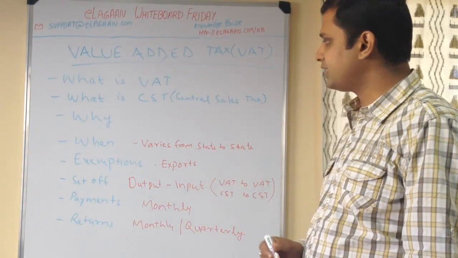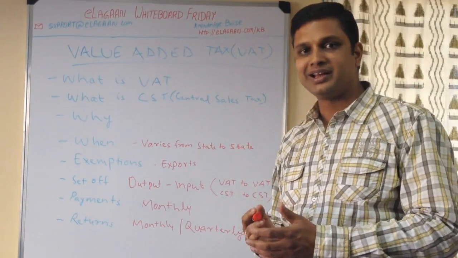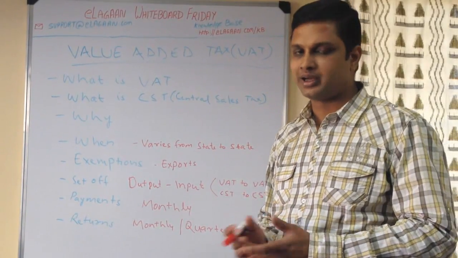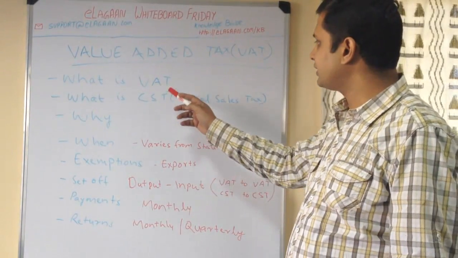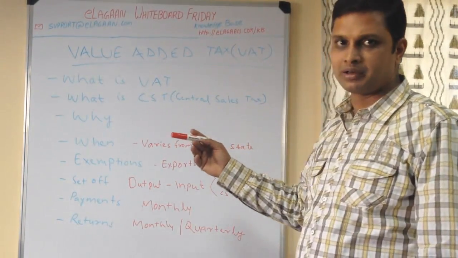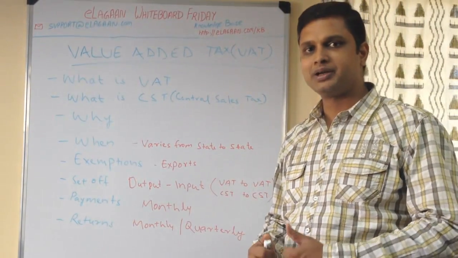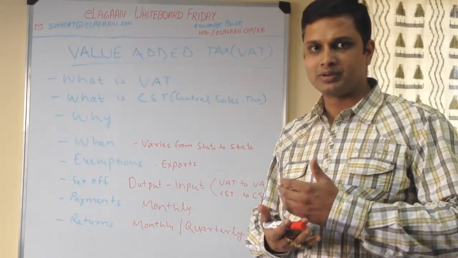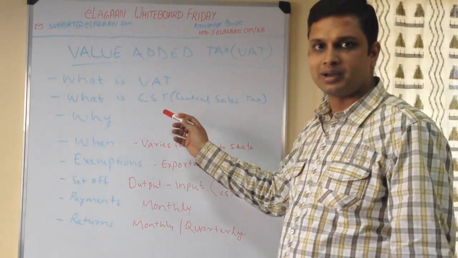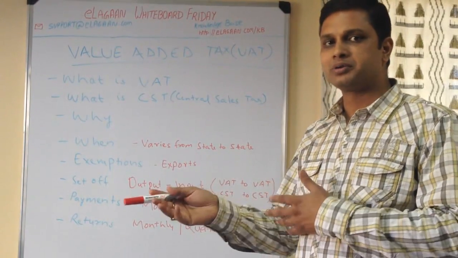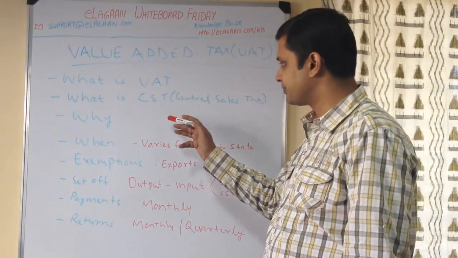Now, what is VAT and CST? VAT and CST is basically a tax whenever you are selling any products or goods to the end user or even a dealer. So whenever there is a value added across the distribution chain, this tax gets levied. What will get levied depends on the billing address. Suppose you are billing from Bangalore and selling it to someone in Mumbai, then CST will come, and if it is within Bangalore or to another place in Karnataka, then VAT will come into the picture.